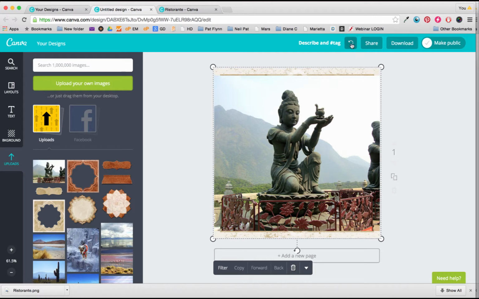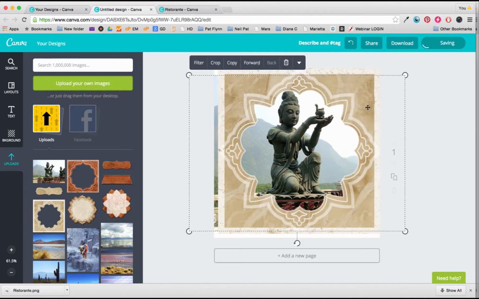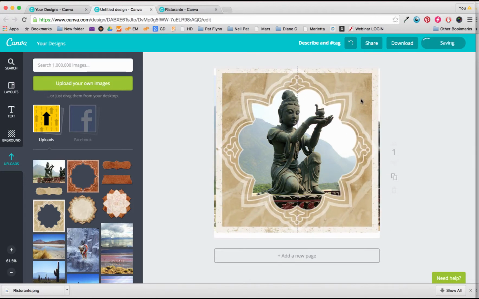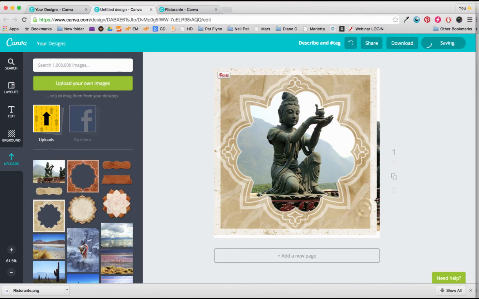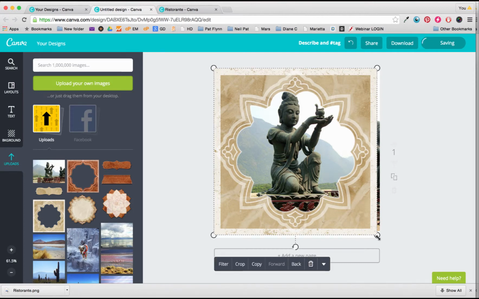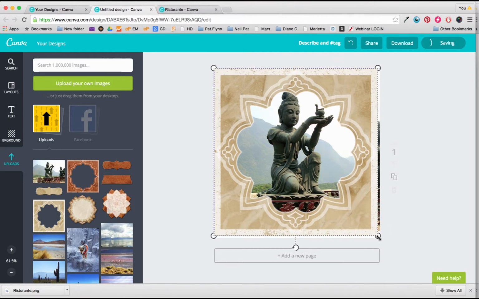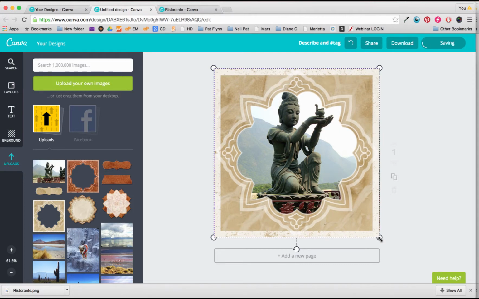We can either click this reverse arrow here, or Command Z on a Mac and Control Z on a PC. Phew, okay, good. We've got our frame back. So now let's size it up, but let's do so very carefully. We want to leave at least a sliver on at least one edge. So it doesn't have to be all the edges. It can be just one and you'll be fine. It won't lock into place.